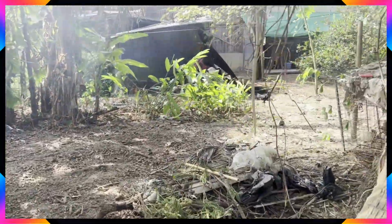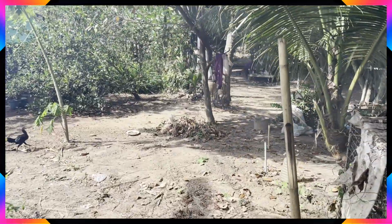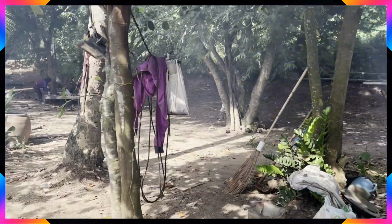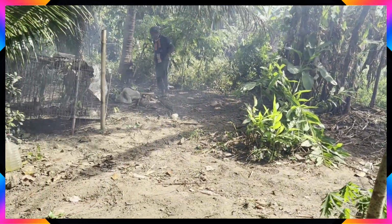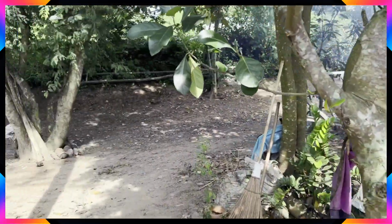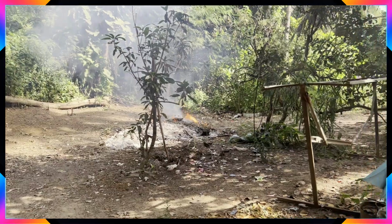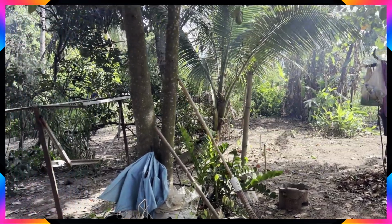So as I said, once we're happy with the clean up through this bit, then it'll be time for me to go off to Bangkok and get my visa and my bank accounts etc. sorted out. So when we come back, we will look at chucking in some banana plants around here for some extra produce, and decide if we're going to have chickens for meat or if we're going to have chickens for eggs.